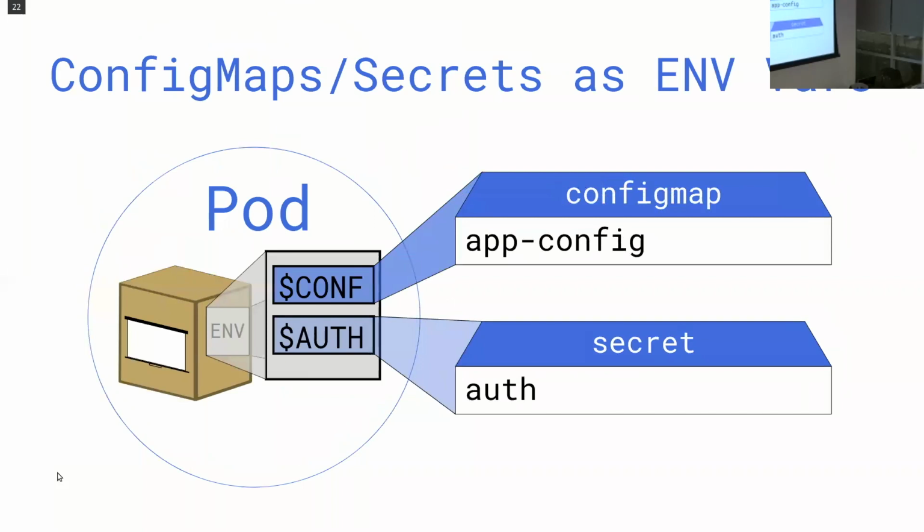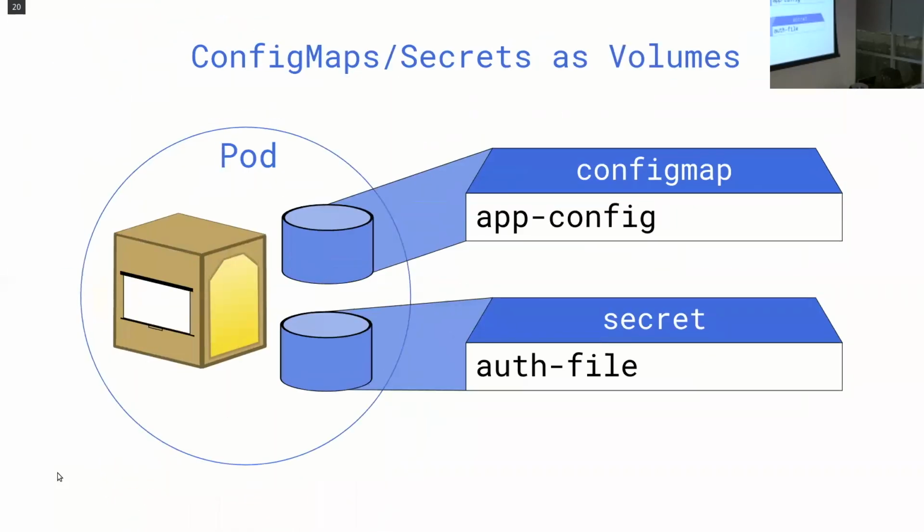When it's mounted as a volume, is it watching and updating? It is, yeah. I looked at this. It is not instant. It is eventually consistent. It's configurable, but there's about a 30 to 60 second interval at which it checks and updates. I did this: you edit your config map, and in about a minute, it'll be live. Yeah, so it's true for config maps, but not for secrets. Really? Secrets don't update? Secrets don't update at all until the pod restarts or whatever. Okay. Well, config maps definitely do eventually.